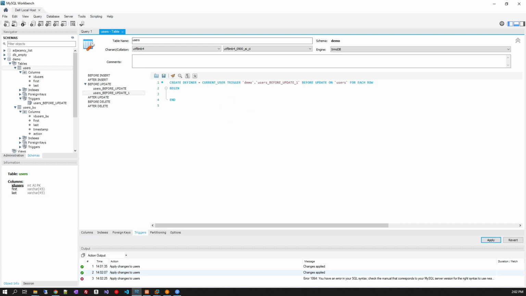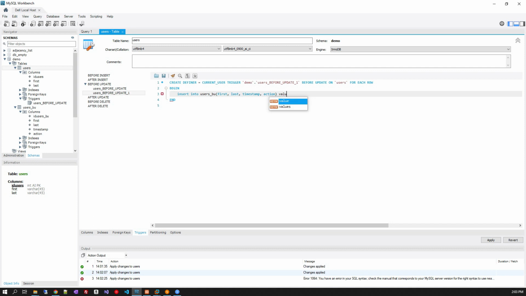In order to get around that, what we have to do is basically copy this, and we'll go through it just so you can see what we do here. So we go insert into the users, I'm going to scroll back up, and we're going to go first, last, timestamp, and action.